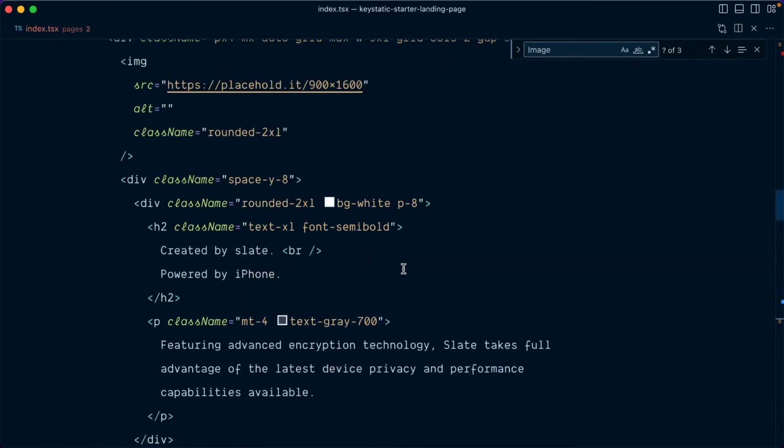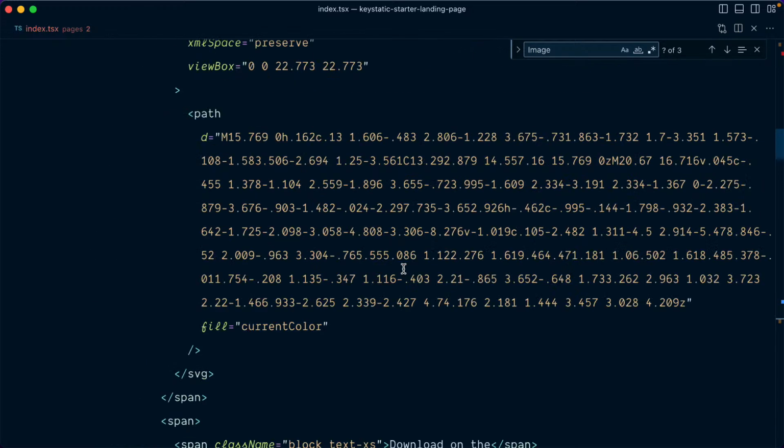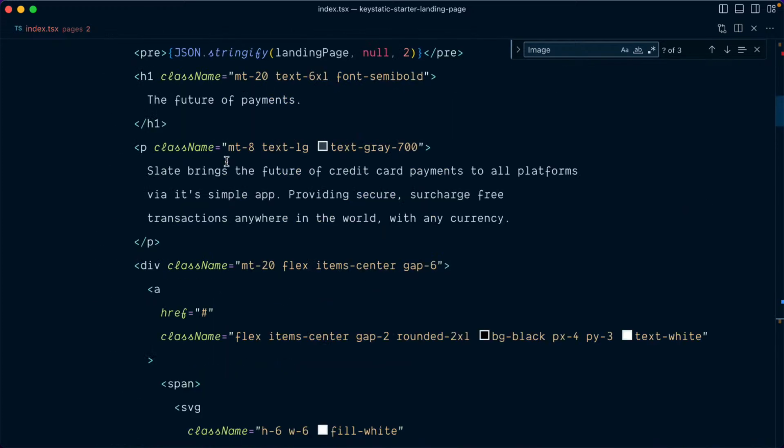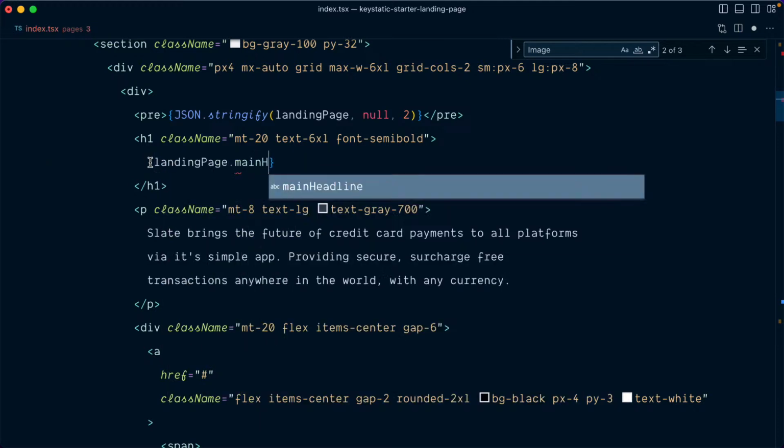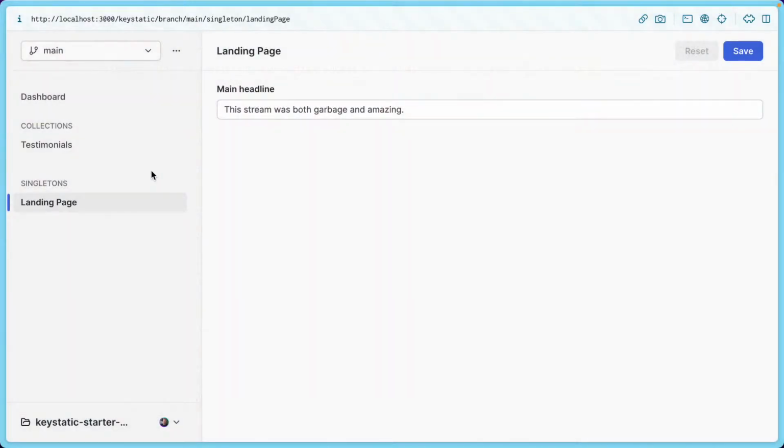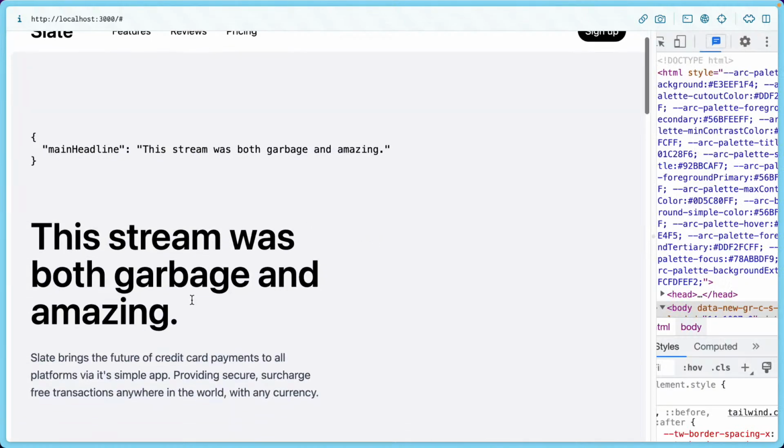So what I want to do is replace the big headline, which is here, with landingPage.mainHeadline. And just like this, I have implemented it in my front end with 100% confidence.